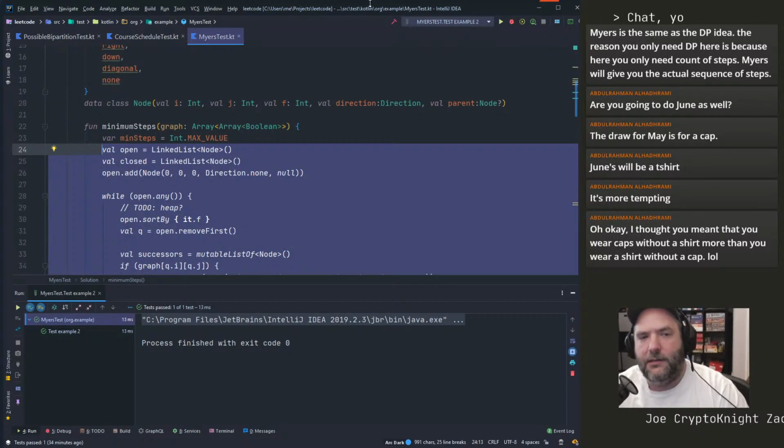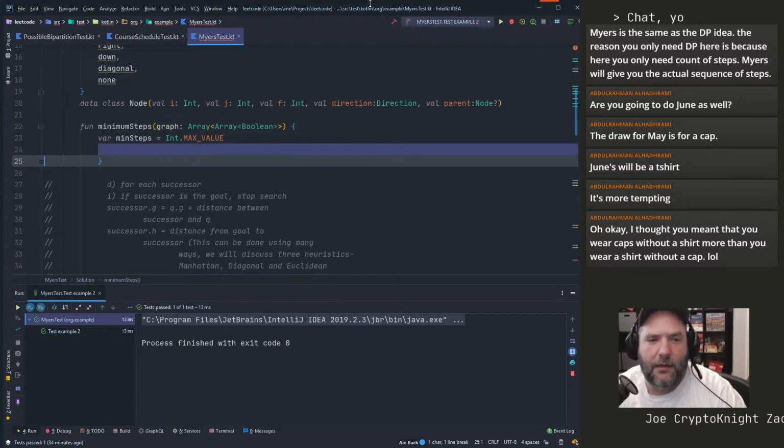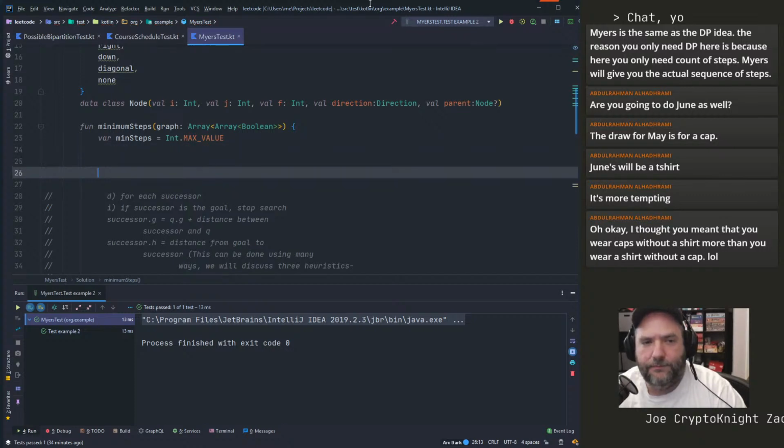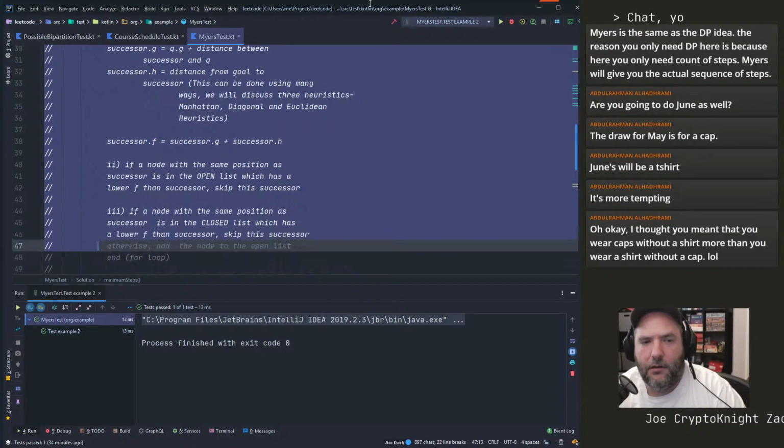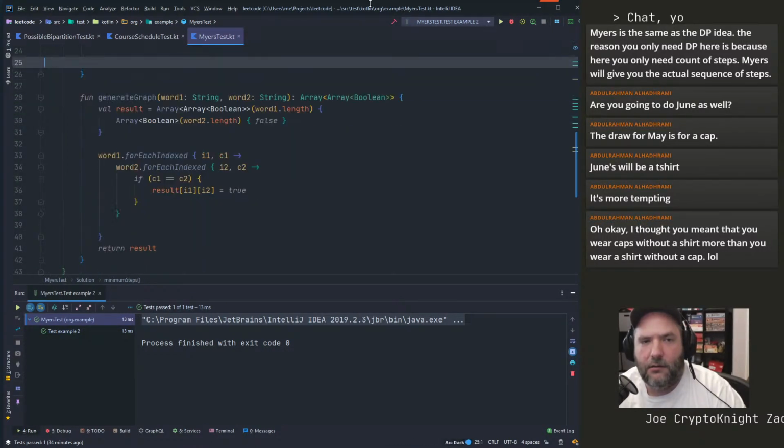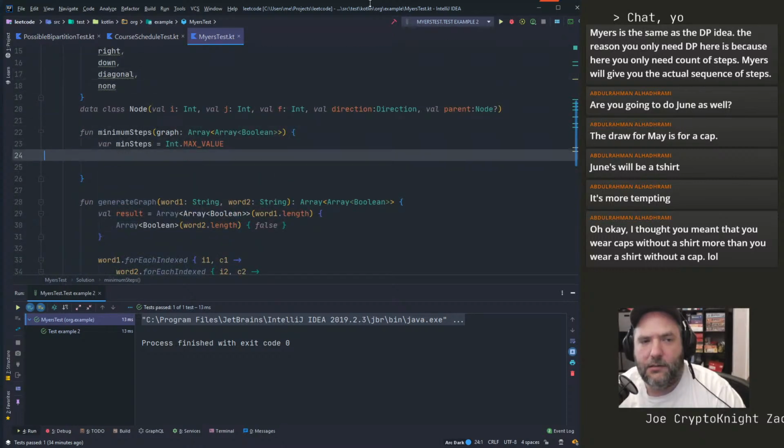I'll probably regret this, but bye, Felicia. Okay. By a star. I will regret this. So. What do I want to do here? I only have 3 moves, right, down, and diagonal.